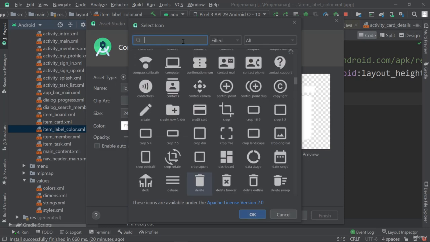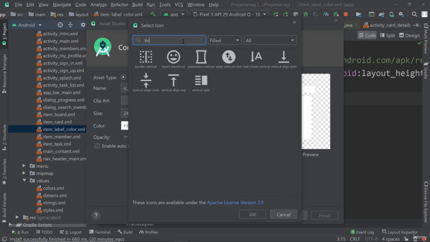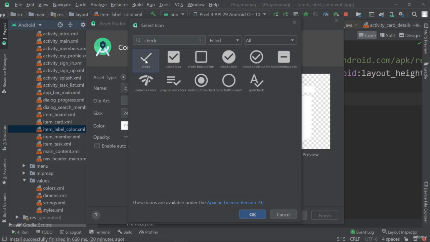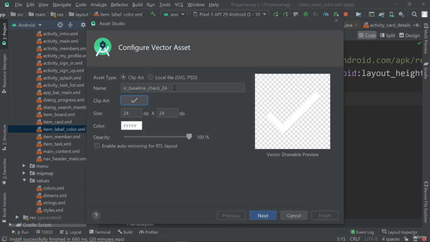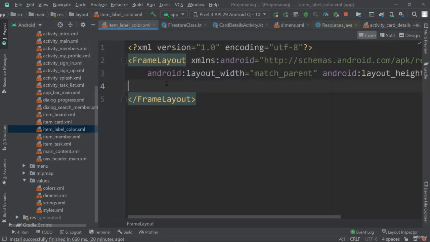So let's use the tick box. Actually, it's a check. This one here. I want to use the check, and I'm going to call this one ic_vector_white_done_24dp and finish.